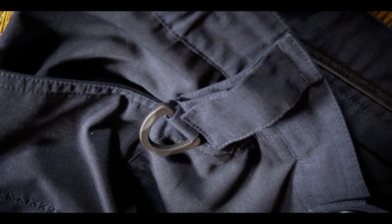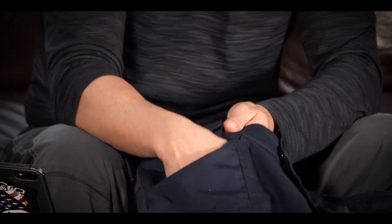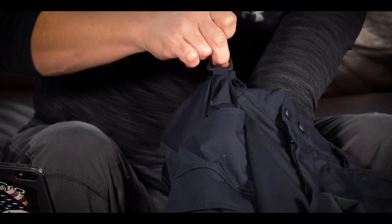They also give you these D-rings stitched on the bottom of the belt loop. I tend not to use it — I typically run a carabiner through the belt loop out of habit. The D-ring is kind of a neat idea, but the downside is that anytime you pull up on it, it tends to pull part of the pocket out. So I might end up cutting it off. The pockets themselves are nice and deep — a nice cotton material on the inside with a ripstop backing, and of course double stitched.